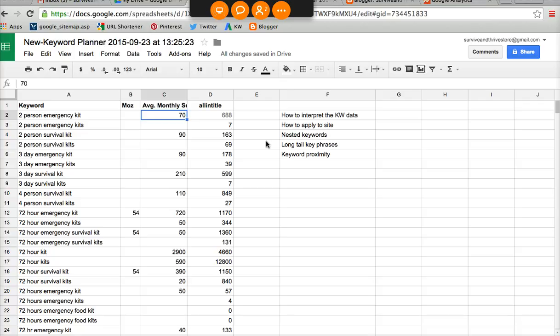Okay, now there's more than just meta title to optimize a page. We've got the meta title, we've got alt tags, we've got header tags, we've got content. There are other things that go into this, but all-in title is one easy metric that we can look at, and that's a good enough one for us to see. We don't have to see everything that's happening on all those pages. If they are using two-person emergency kit in their meta title, chances are good that they're using it in other parts of their pages, or at least a good number of these competitors are.